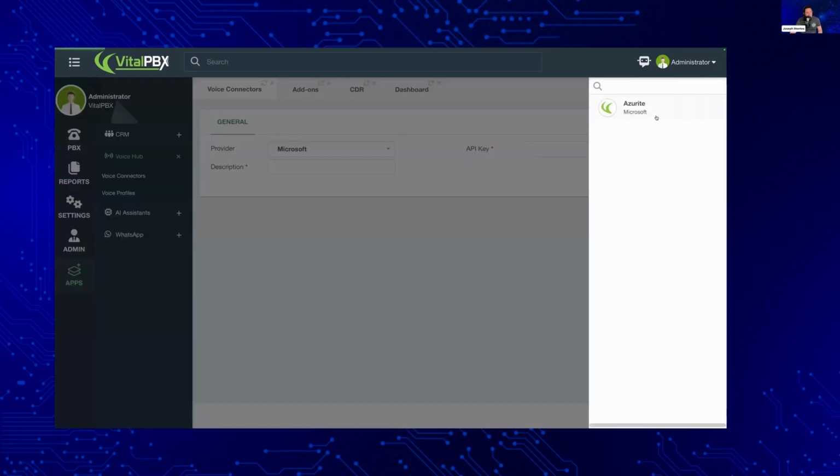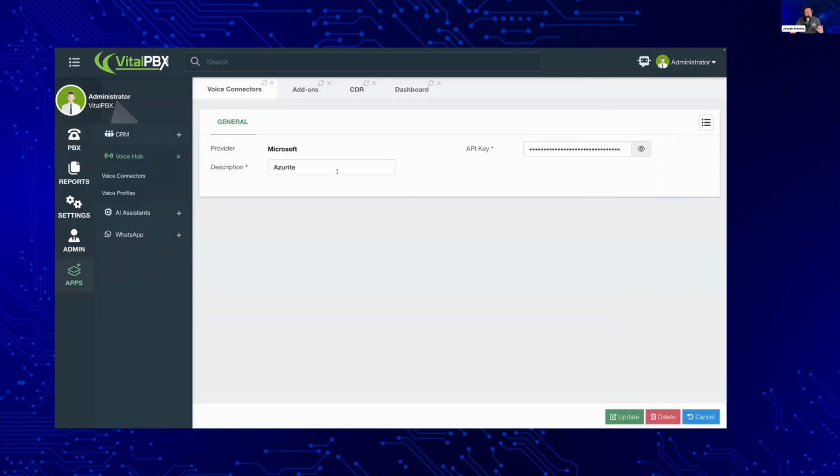In this case, I am using a Microsoft Azure connection by using an API key from Microsoft Azure. Don't worry, we have blog articles on how to generate these keys, and we also have a video on our YouTube channel going through the configuration of this as well. So you will be able to follow that to be able to generate these API keys to connect with Microsoft Azure's TTS option. And for the OpenAI, you use the same OpenAI API key that you generate from OpenAI. We also have a blog article for that as well.